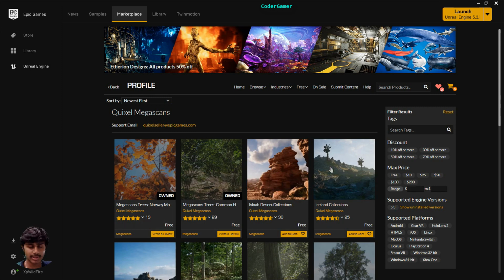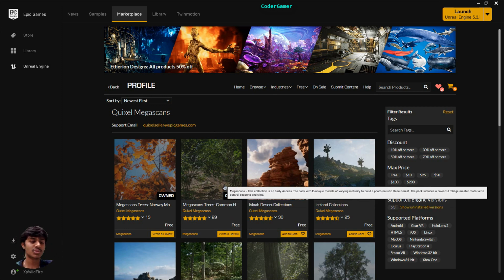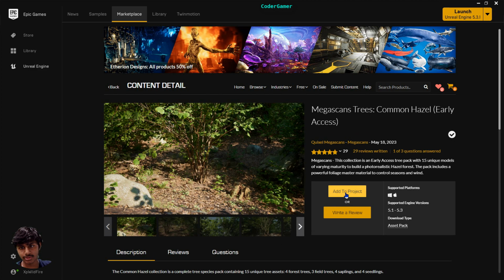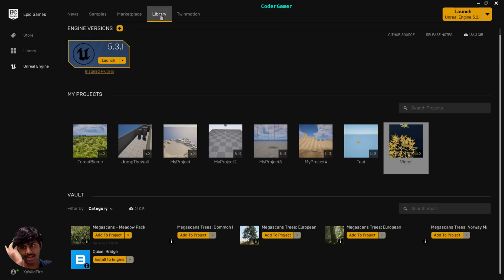I am using the free mega scans, and I got some trees and some grass, some flowers. You can click onto it and buy it and then add it to a project. I already have everything in my project, so I chose the meadow pack and our common hazel.